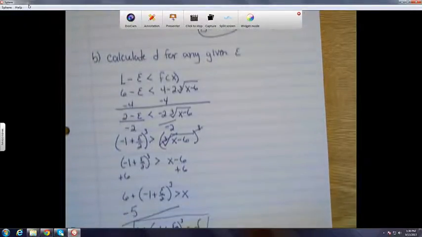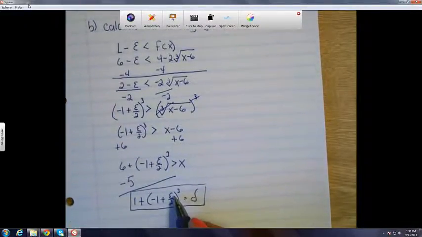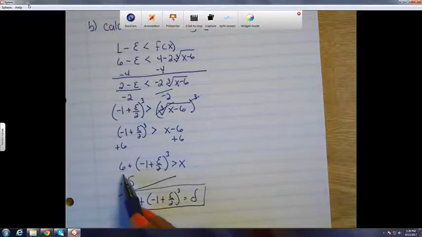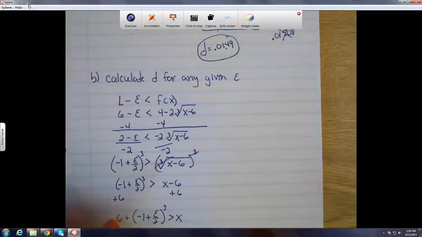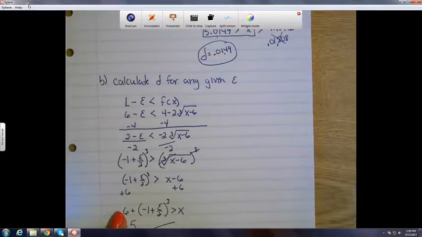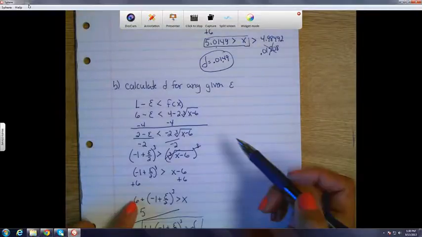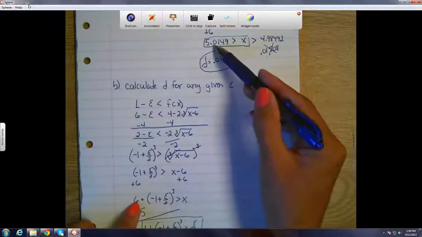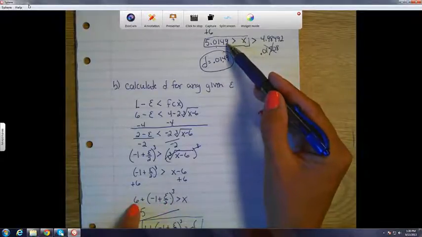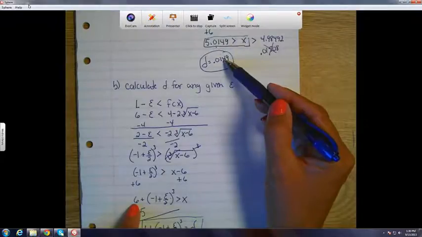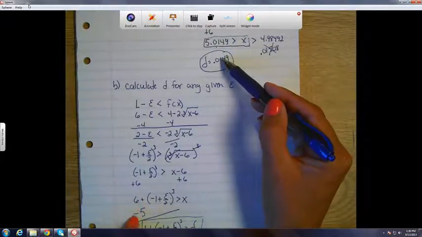Oh, sorry, I missed that. Here's where I was with the 5. I can't get both of those on there. See if I shrink it. Oh, yeah. So this right here is this line right here. So this is taking the place of the 5. I had to get from here to my delta, and we did that by subtracting 5. So I subtracted 5, combined those, got a 1, and there it is.